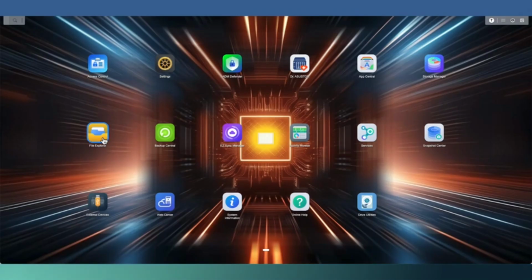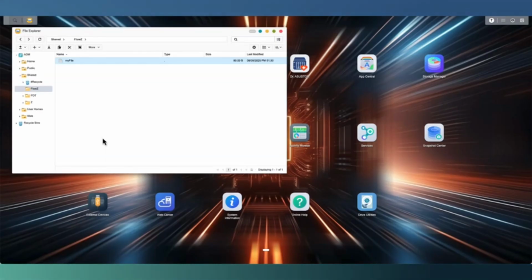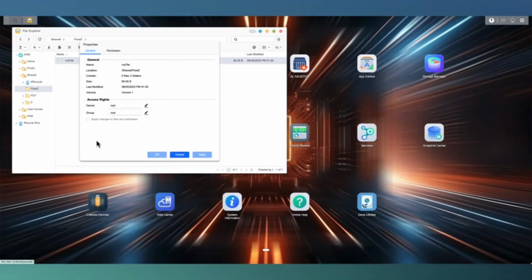So again, this would look a little different depending on the kind of file you create. In this case, I'm still in that FlowZ shared file, and I see what we did. I see an 80-byte file called my file, and that's exactly the data that we sent to it with that JCL.